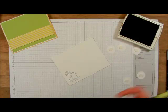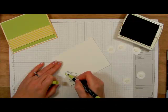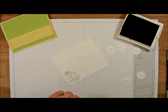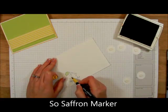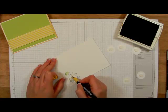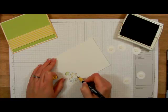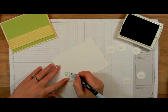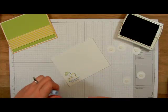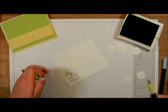Then I've got Certainly Celery for the umbrella. We're coloring everything except the polka dots. And then I'm going to do the duck in So Saffron, but I'm just going to outline the duck. You can color the whole thing in if you would like. Then we're going to go back with the Bashful Blue and get the top part of his little sailor hat, and I'm going to do the base part of it in that Certainly Celery.